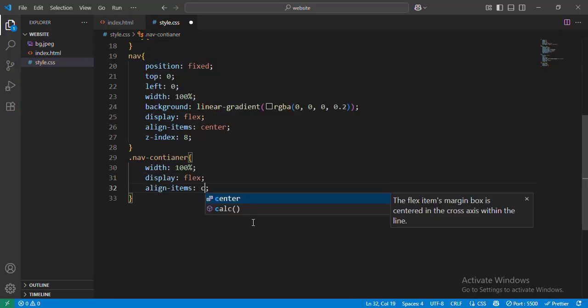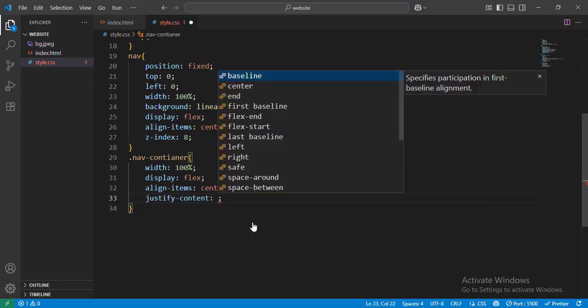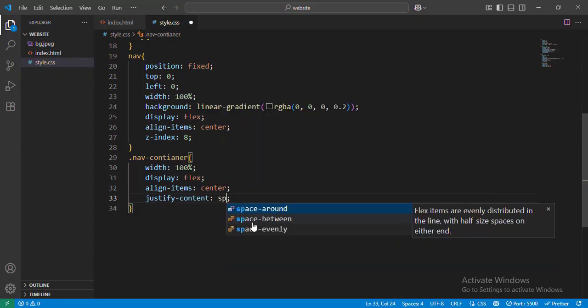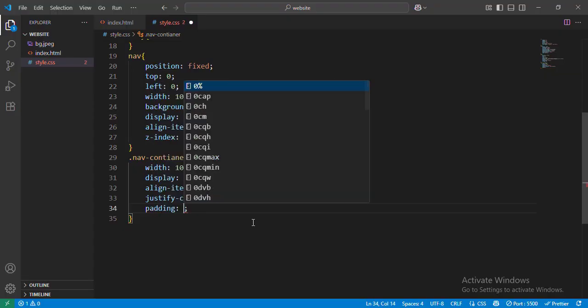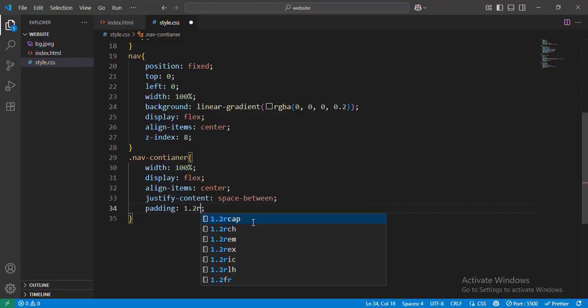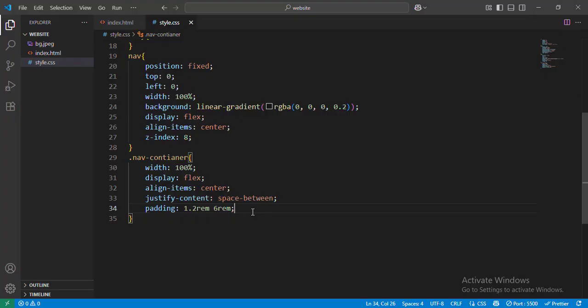Align items to the center. Then justify content will be space between. I'll give it some padding, 1.2 rem top and bottom, then 6 rem left and right. Let's go back and refresh. I save. Yeah, nav container.